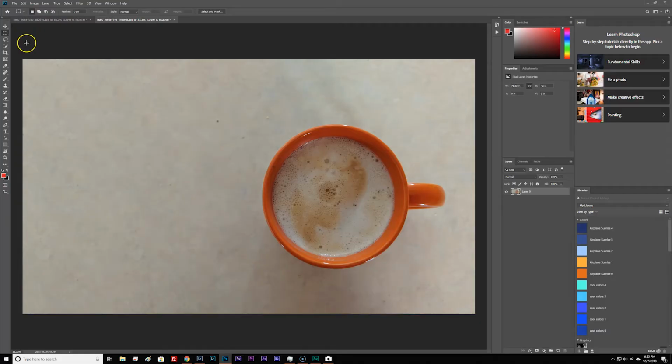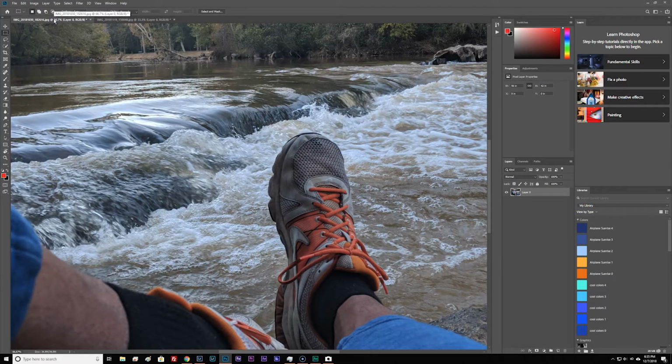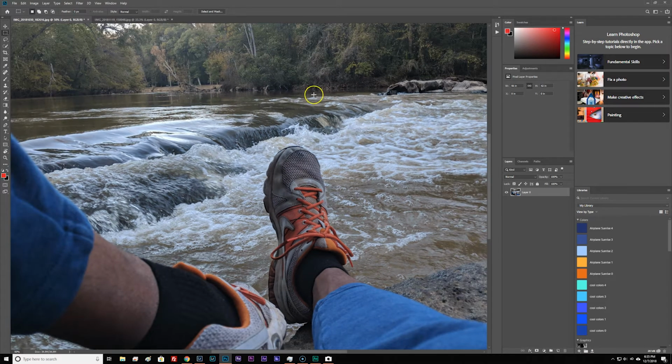All right, so let's take a look at something that's a little more problematic and utilize the new versions of the content aware fill. I have this other image over here, which is pretty much just my feet hanging out at the river. And I'm looking at my shoes. If I wanted to use this for stock imagery, I could not use it because of the nice big swoosh right there. That is an intellectual property brand and all of that good stuff that cannot be used in stock photography. So what if I want to get rid of that?